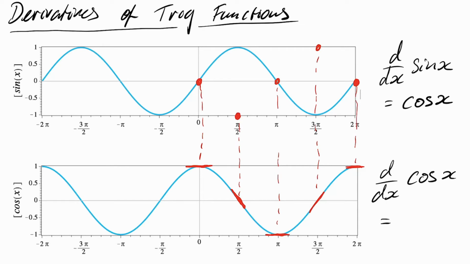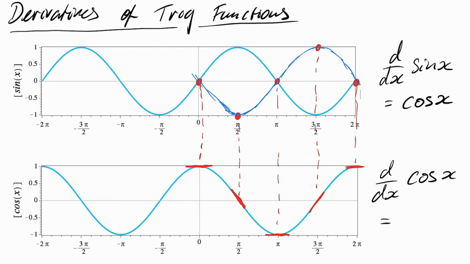The derivative of cos is obviously not sine x, but if we flip the sine x graph upside down, that is, look at minus sine x, that looks like it should fit. And in fact that is the case. The derivative of cos is minus sine x. In the textbook you'll be able to find a derivation of this directly using the definition of the derivative and some limits. So from these fundamental rules, all the other derivatives of all the other trig functions follow.